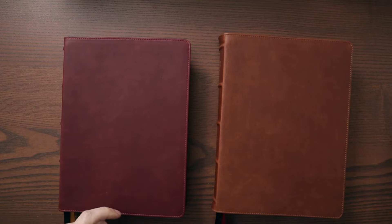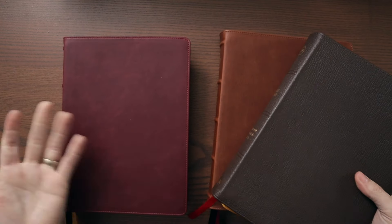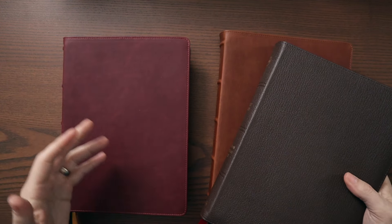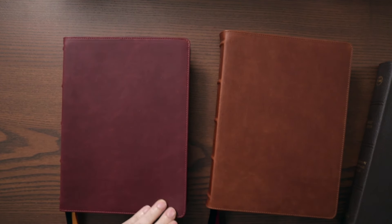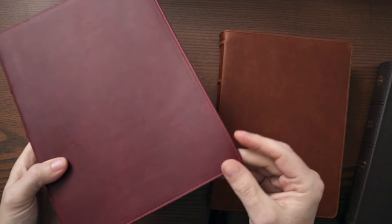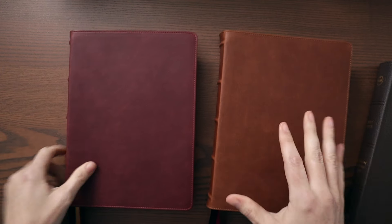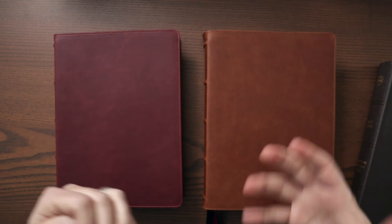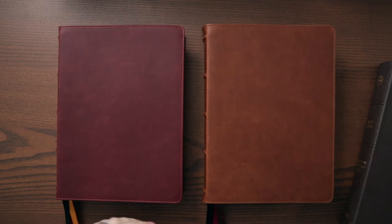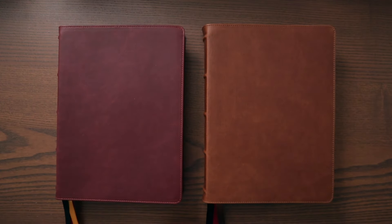The goatskin edition is going to be about $10 less than one of these calfskin editions, and I personally just think these look and feel a little bit nicer — though the insides are the exact same. This is very, very soft and pebbly goatskin. This calfskin is pretty soft and floppy as well. And even when I roll it up, you can see it starts to kind of wrinkle. I think it's just going to age really cool. You have to know these are going to have some signs of wear — the oils from your skin — if you use them a lot they're going to get some marks on them. But I think that's cool because it really makes it your Bible.